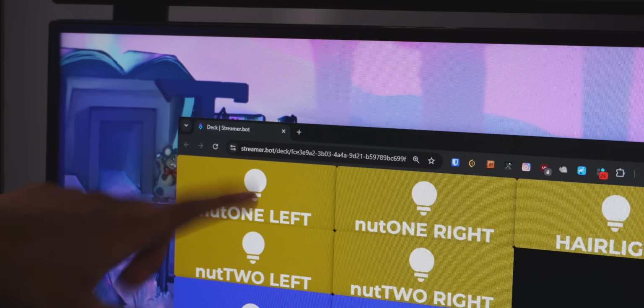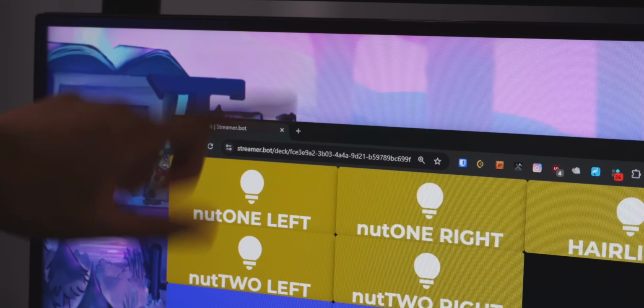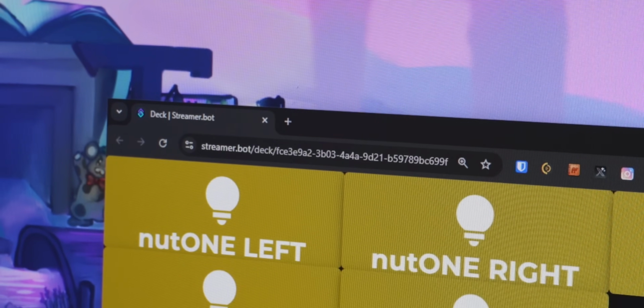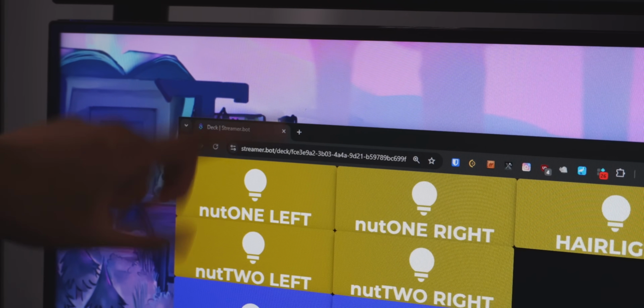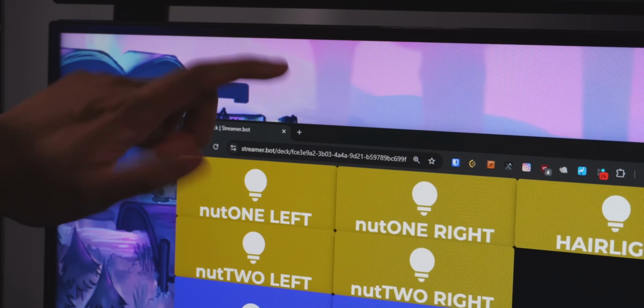Second, I know some of you creeps out there saw my URL earlier and then now you're trying to access my URL and try to control my stream with it. Doesn't work that way, buddy. The StreamerBot devs were smart enough to think of that situation. You probably don't want everybody to be able to access your Stream Deck page, right? Like, imagine you accidentally show this URL on stream, and then now everybody has access to control your stream, and it's chaos. Nobody wants that.